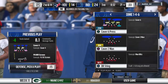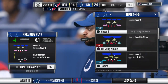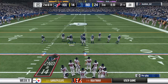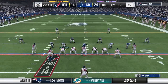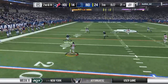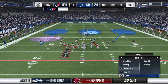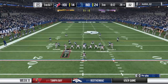They completed the screen on the perimeter, but, boy, that was textbook defense. Exactly as you're taught to play against a wide receiver screen, and they snuffed it out for a loss of yardage. Offense needs something here on second down. It is second and long. Now Osweiler. Fuller brings it in over the middle. The reception good for 7. It's third down. Completed pass on second down. Now it's third down as the defense looks for the stop.